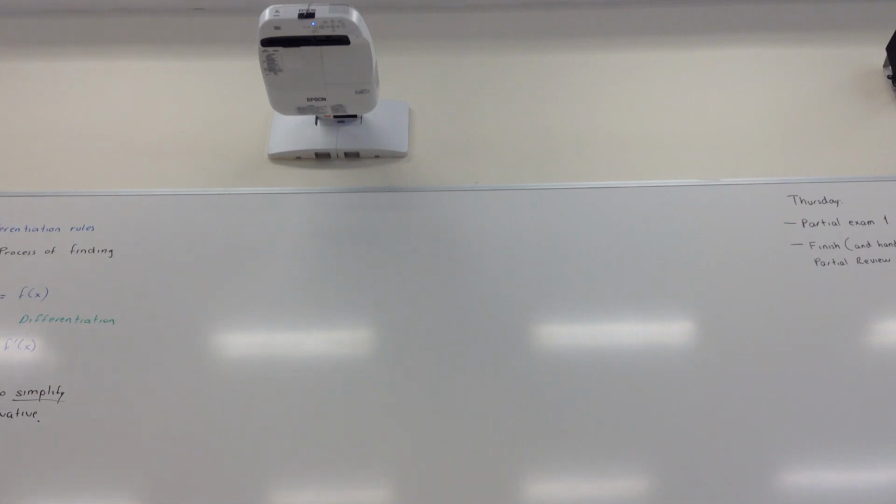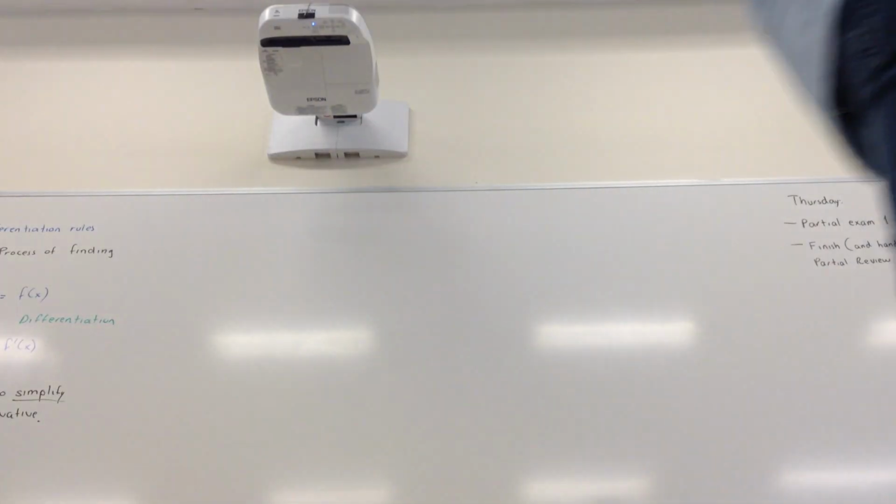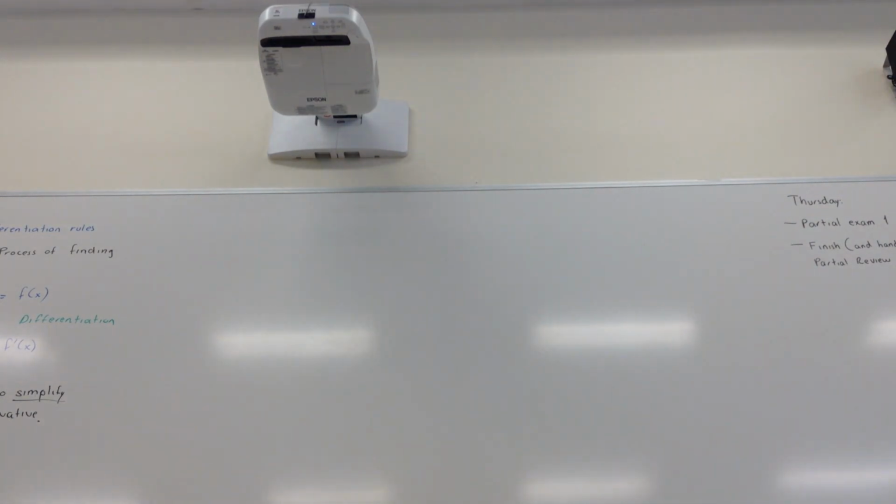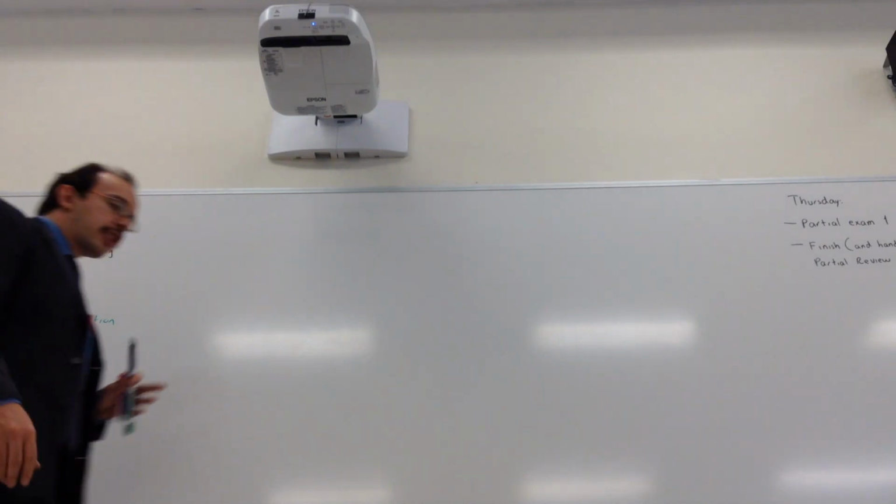I'll give you the quizzes at the end of the class, okay? Because we need to see the topic first. This topic is not going to be in the partial exam. It's going to be on the next quiz. But this is basically a continuation of the previous topic. Okay? The topic is called basically differentiation rules.